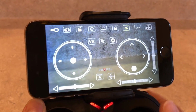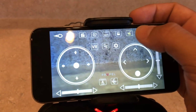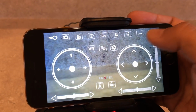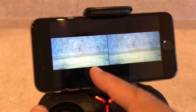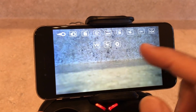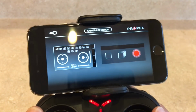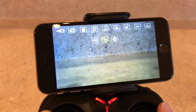Here is the accelerometer flight, so you would tilt the mobile device in the direction you want to fly the quadcopter. You can disable it there. This will flip the FPV feed upside down if necessary. And here we can split the screen so we can put these in mobile device goggles or FPV goggles. Here we can do our 360 flips, and here we have some additional settings or a view of some settings here. And that's essentially it.